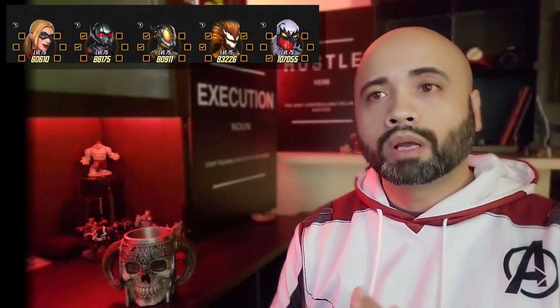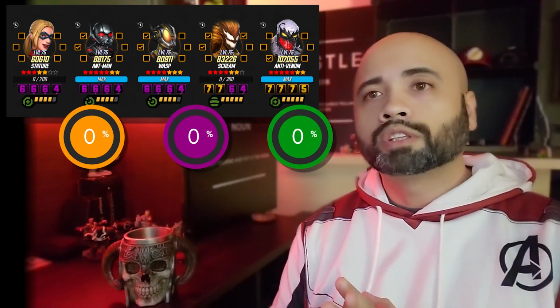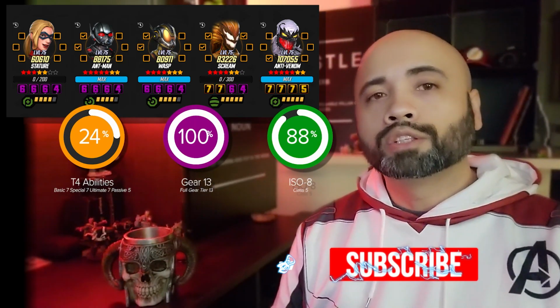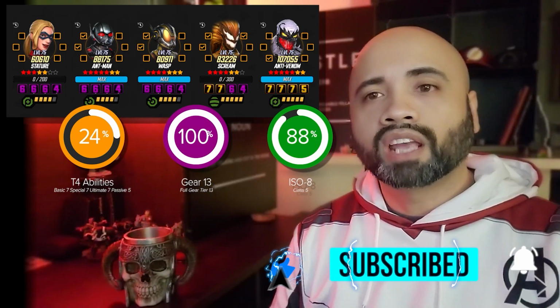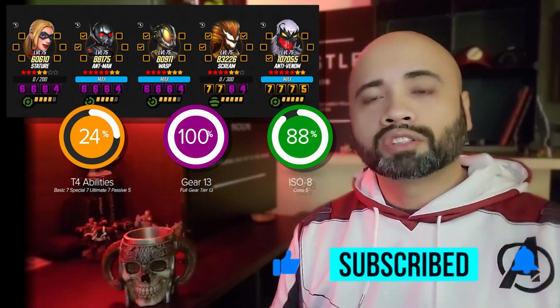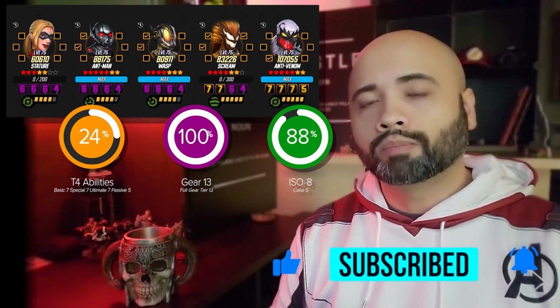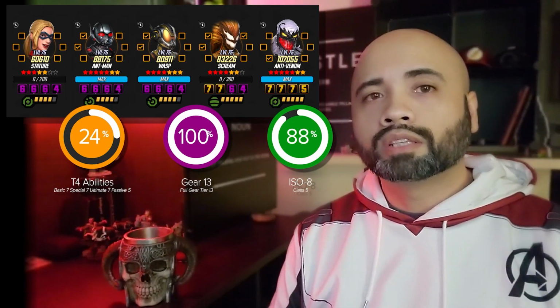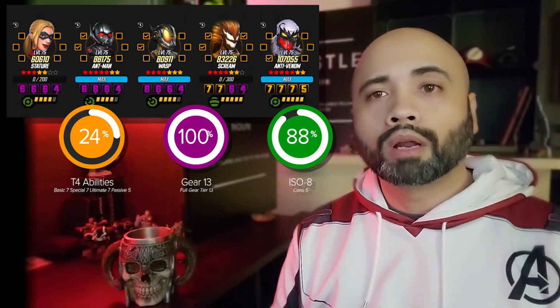Last but not least is my booster team. Now, a booster team is usually something that you can only do if you have the characters that are in the current tune package that the developers have been advertising, such as Stature right now in the Pym Tech team. They usually throw the rest of the team in there for you to be able to play around with.